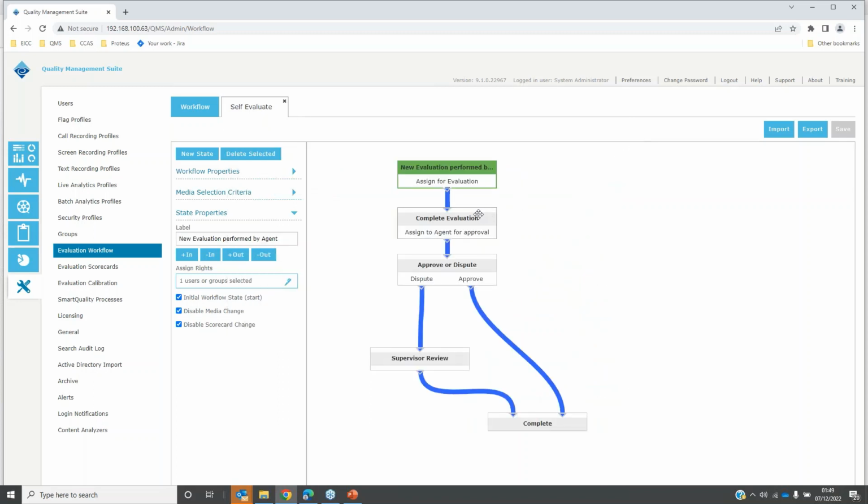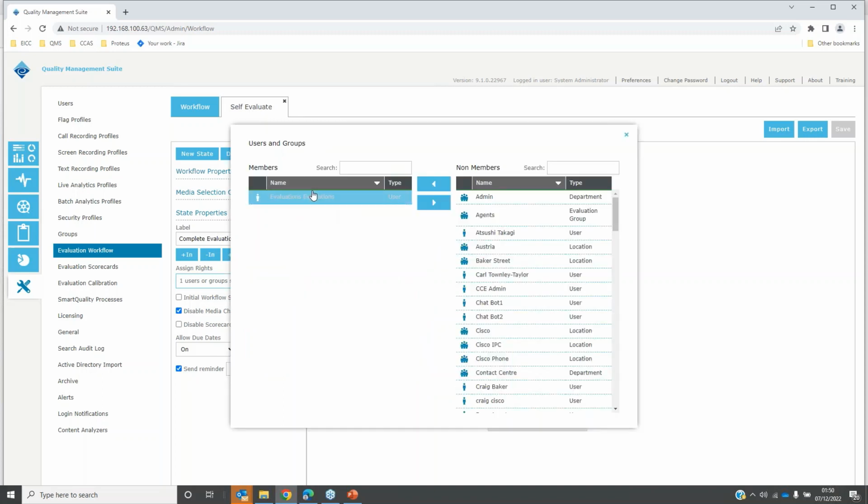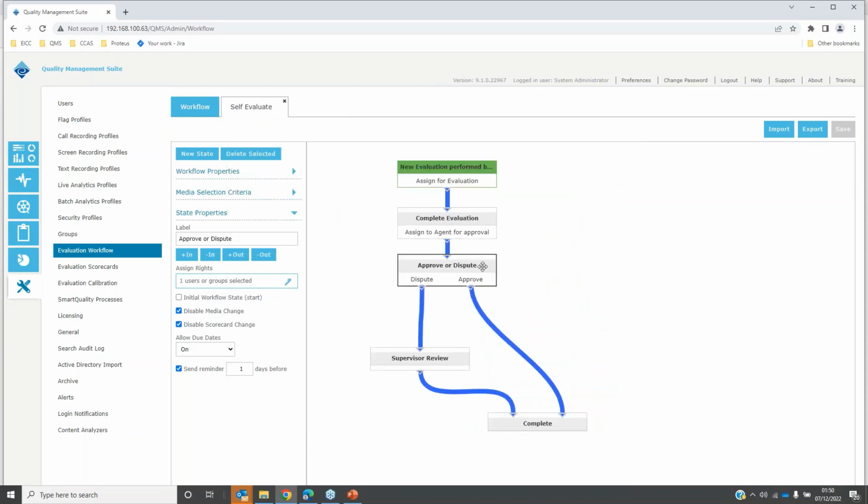When the team leader has done the evaluation, they'll be able to move that evaluation onto its next cycle of the process. So they can assign it through to the next process, just a tick of a button. And what we might be doing is pushing it through to the agent at this point. So at this point, we might be putting it through to our evaluation user that's within here. And for them, asking them to review that, we may allow them to change it. We can block them from making changes to that scorecard, but we might also allow them to make changes to that scorecard. So the supervisor could do the evaluation.